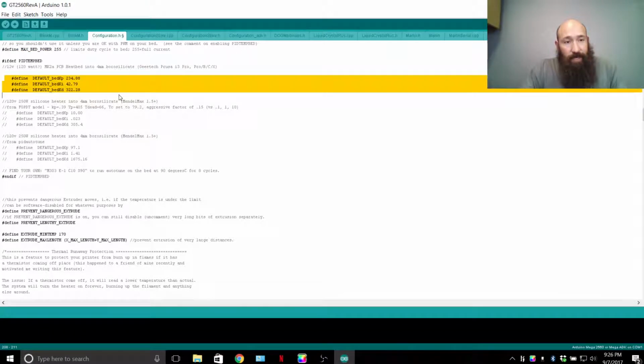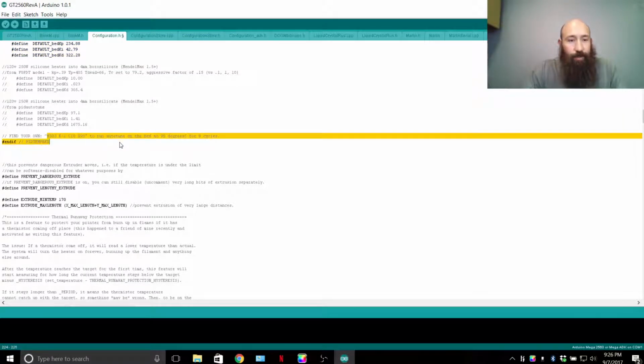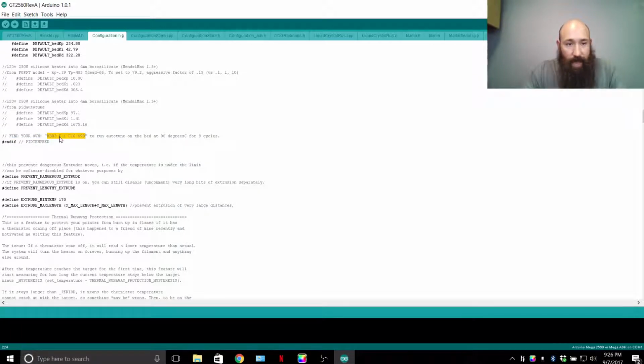PID loops that I've set up, as you can see, are what worked with for my setup. Tune it for your own. That code is right here. N303, and getting into G code.